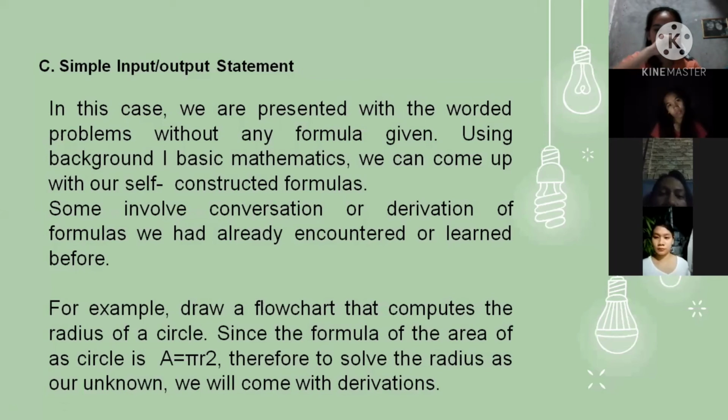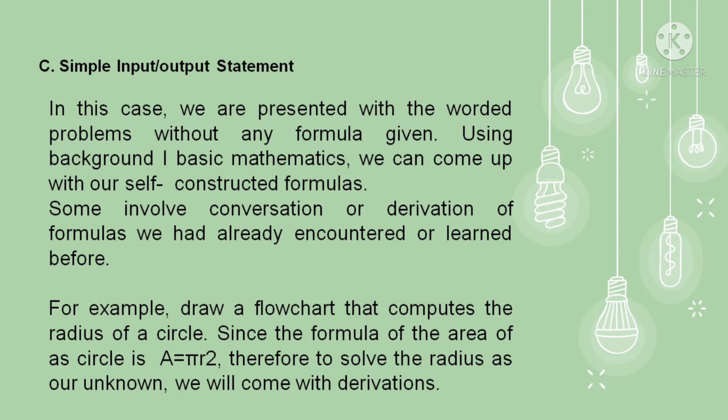So letter C, simple input output statement. In this case, we are presented with a worded problem without any formula given. Using the background of basic mathematics, you can come up with your own constructive formulas. Some involve conversions or derivation of formulas we had already encountered or learned before. So in this simple input output statement, we are able to use a shortcut. For example, we are converting numbers into worded numbers, or shall I say we might be able to put it as a shortcut.